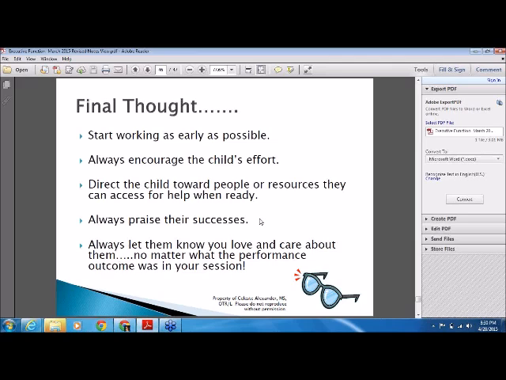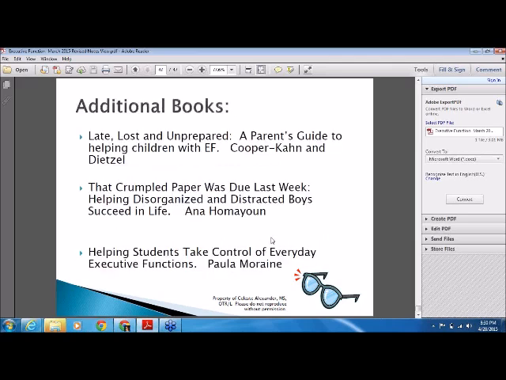Because we know that these children do not have strong self-esteem. And I know that we're not their counselors, but sometimes we are the person that really makes a change in their life, and we create that rapport through our therapeutic use of self. So no matter what, try to do that if you can.